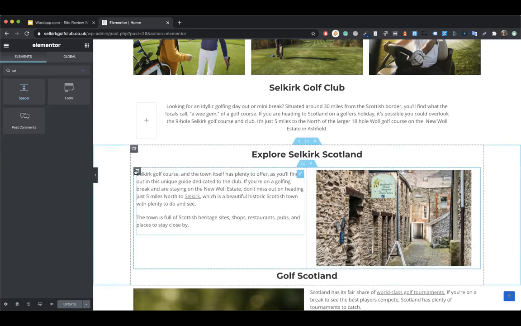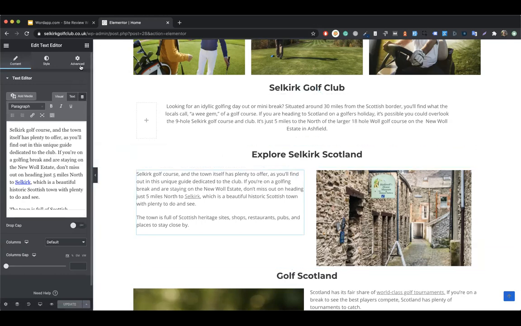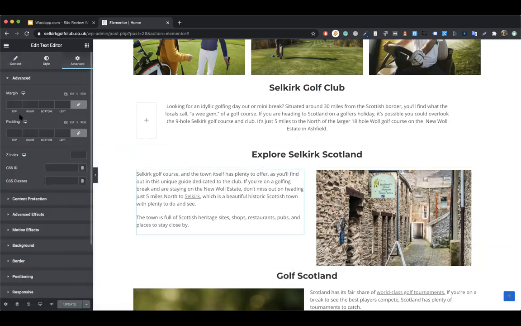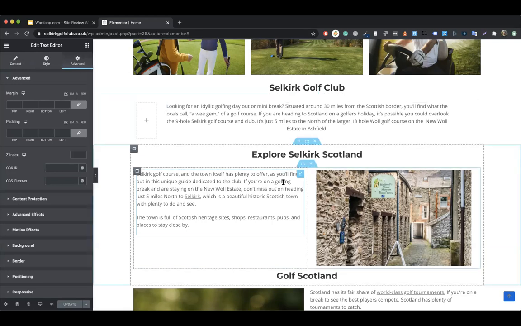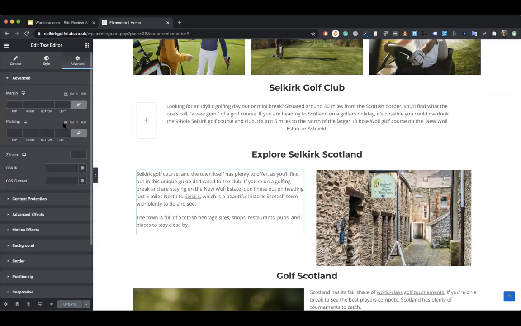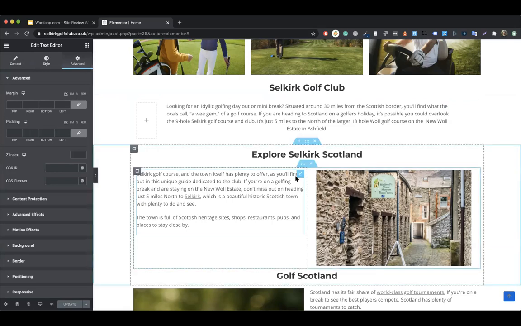The second thing you can do is you can take one of the items, and under advanced, you can add some padding. There also, you can move it again. You have 4 different options there. Pixels, you have percentage. Same thing there. Unless you want to actually add spacing between sections, then I would use something like this. I always use pixels. But in this case, what you actually want to do is something relative.